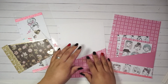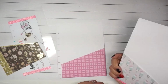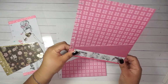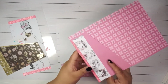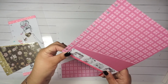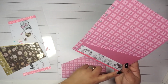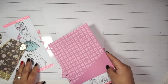This one I really wanted to add something else on here, but I kind of wanted to keep it simple because I had already made another one. This one, you'll notice that I added some washi at the bottom, which is a pretty cool accent. But the reason why I did it was because this paper, when I scored it and I folded it over, started to crack, so you could see white. The top coat on the paper was cracking. So that's the reason why I added this on here, which was pretty cool because it matches this over here. So I ended up doing that.